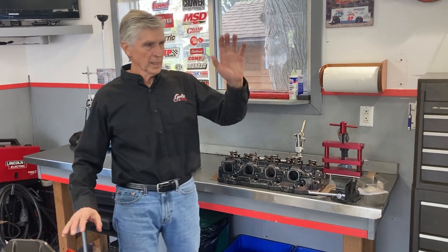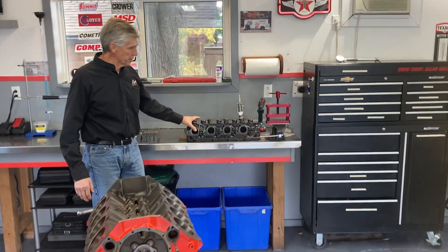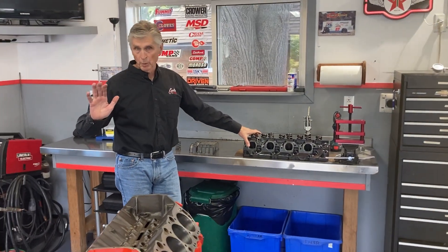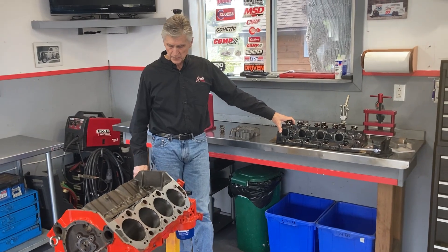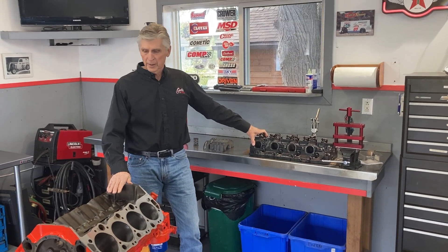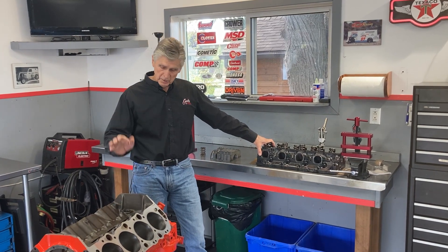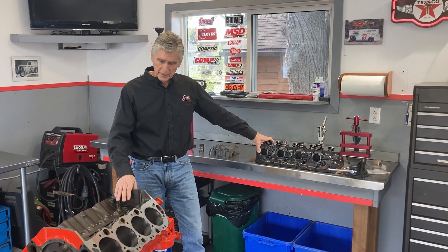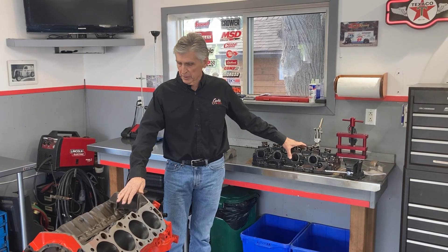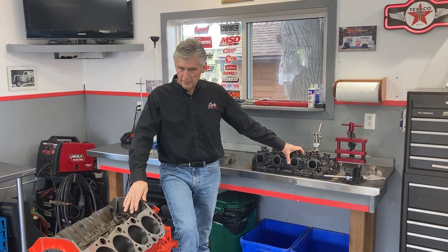Block, heads, rotating assembly — I think I've covered pretty much everything. Once again, these heads are 103 cc and that gives us 10 to 1, which is the perfect compression ratio for a street motor — it'll run fine on probably 91, but for sure on 94 octane fuel. We'll probably test both of them on the dyno. So now I just got to do the work and put it together, and when I get that done and it's on the test stand and running I'll make another video. If anyone is interested in this engine — I am building it on spec — you can view it at this stage, you can be here when it starts up, you can be here when we dyno it. That option is open. If not, I'm just going to keep moving, get it built, and deal with whatever after.